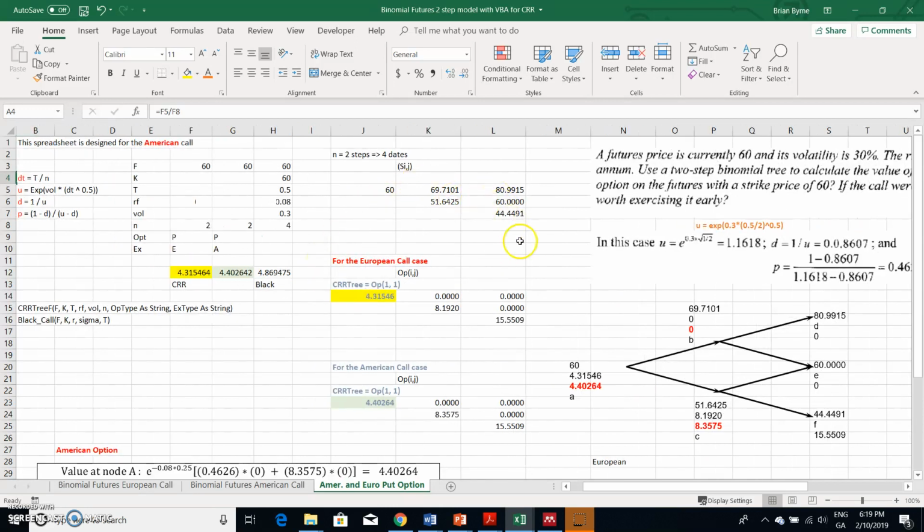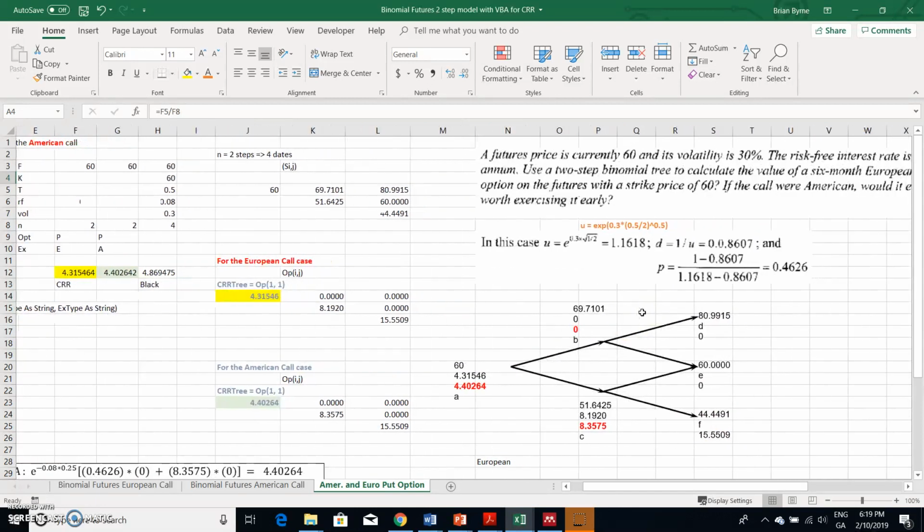Again, the futures prices haven't changed, so the futures price tree hasn't changed. The only thing that changes here is when the option is valuable. So for the put option, remember, the value of the put is equal to the maximum of the exercise, K minus the futures price, because it is a futures price after all, 0, close the bracket. Okay, so for a futures price, because the strike price here is equal to 60, if we take 60 minus F of 80.99, or 0, the value would be 0. And again, 60 minus 60, because it's a recombining tree, that doesn't change.